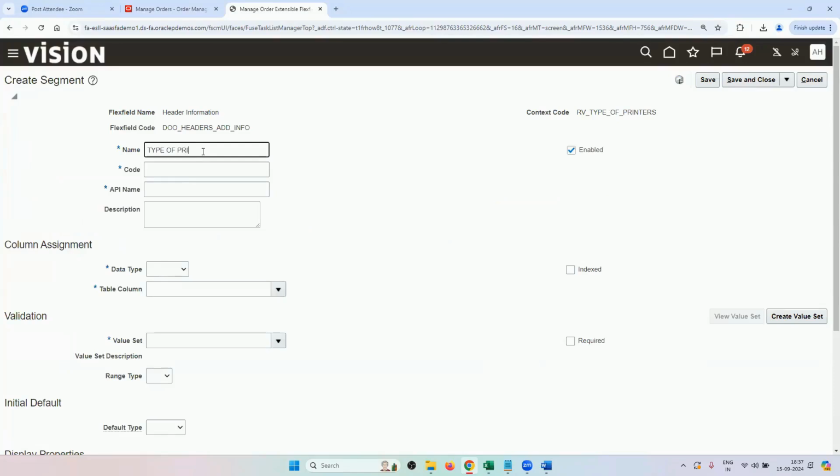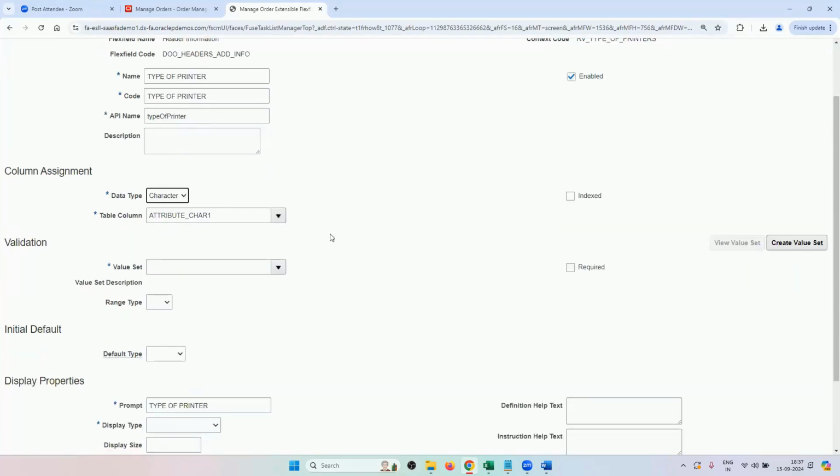I will not have RB, for you to differentiate. In the context, we had RB type of printer. In the sensitive segment, we're just having type of printer, data type character. We have these many options: number, date, date time. This is just a DFF, common across all the modules.